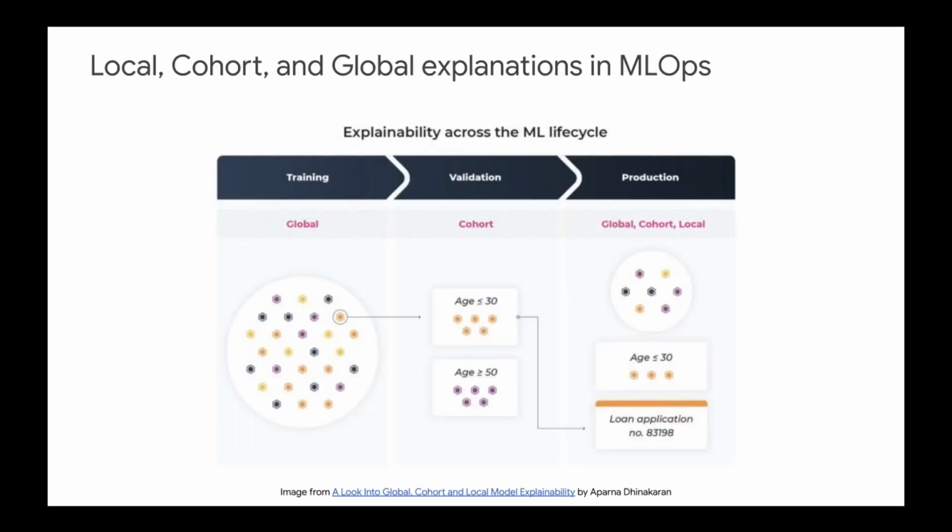And there's this really great article I found where it described the different granularities of explanation, local, cohort, and global, and how it's really important for the MLOps life cycle. So when you're doing training versus validation, you're picking your data subsets, and you might need some cohort explanations, to then when you're in production, making sure you can tease out the explanations behind individual, maybe error cases, are really important throughout the whole life cycle.